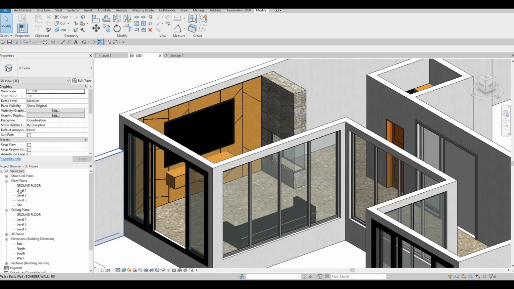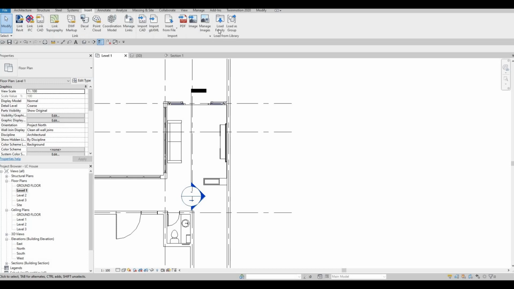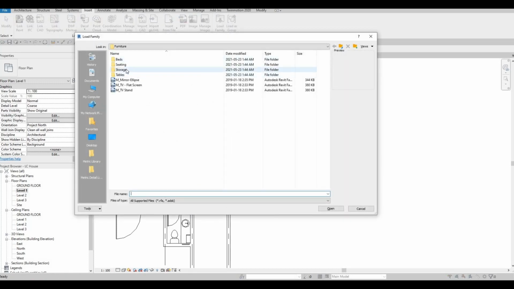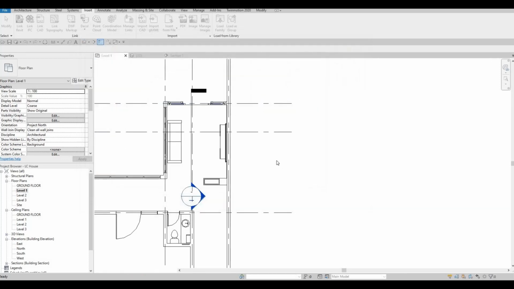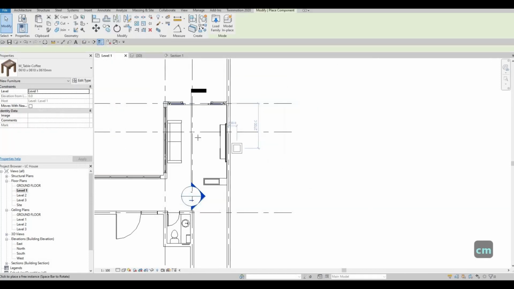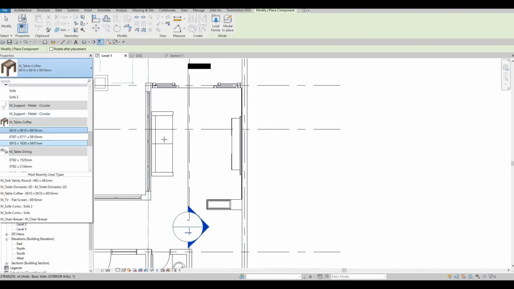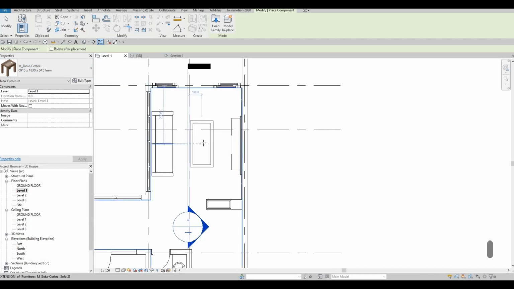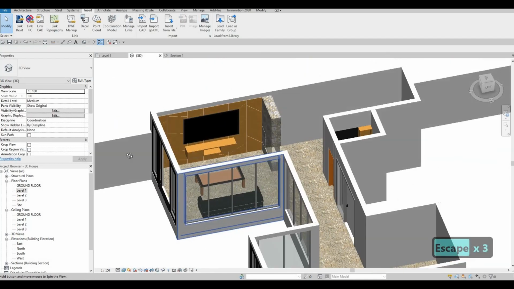So now what I'm gonna do is I'm just going to insert a coffee table here as well. So we're here already under furniture, and then we have tables, and then coffee table. Let's look for the coffee table. Click on open, and then type in CM to add it instantly. And this one is obviously too small, so we could just add in the bigger one right there. And if we see it, that looks really nice on that.